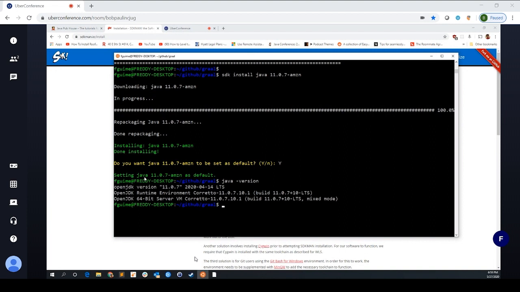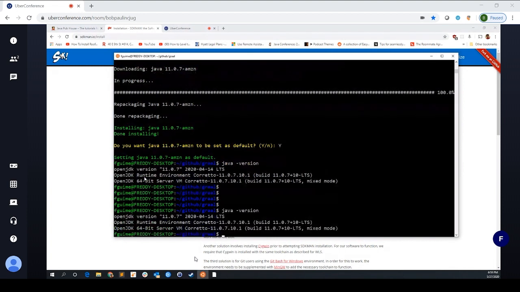So I recommend that if you're going to be a Java developer on Windows, if you're really committed to using different JDKs and stuff, at least consider doing your development using WSL. Because then you're essentially in an Ubuntu world where SDKMan works, and like we see here, Java version now is telling me that it is OpenJDK 11.0.7, but this is the Corretto version, and this looks much simpler.